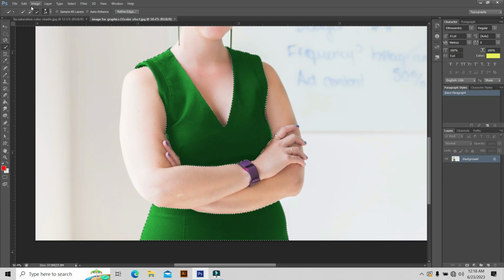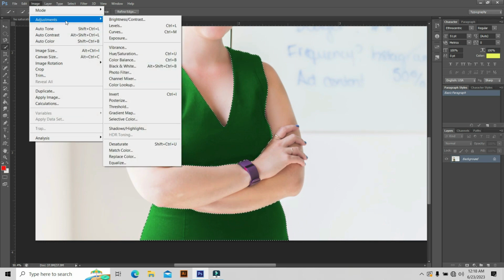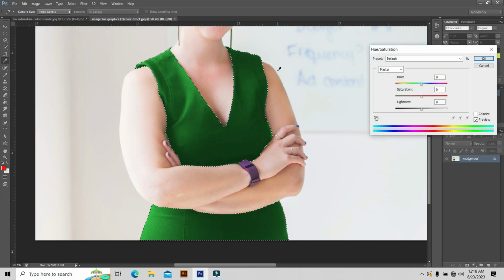Now go to Image, Adjustments, Hue and Saturation. Okay, now we are going to change this dress color. See, only her dress color is changing to blue black.